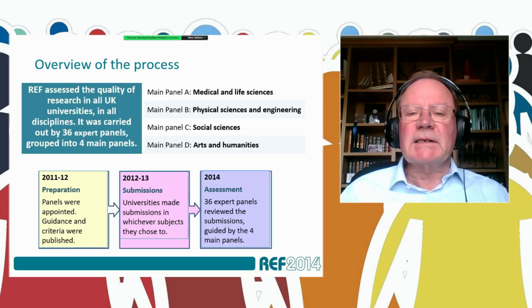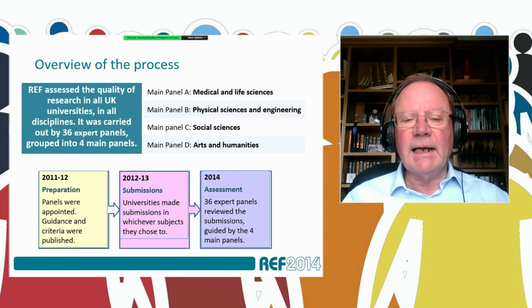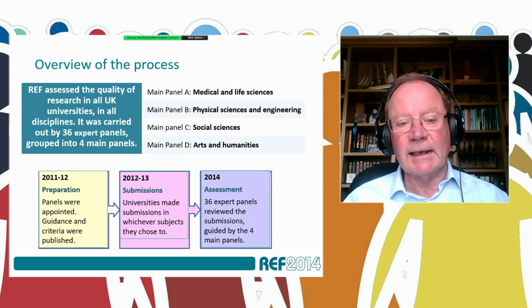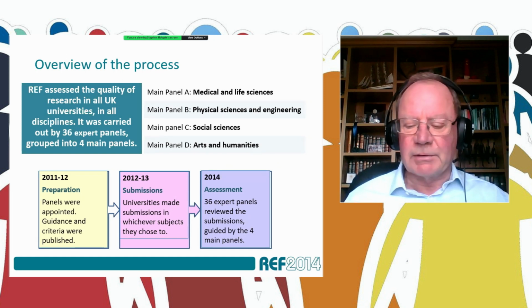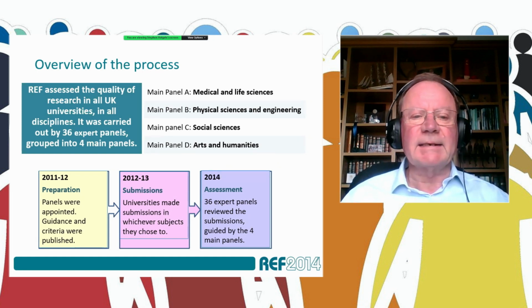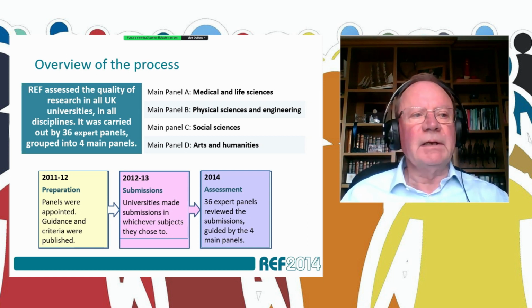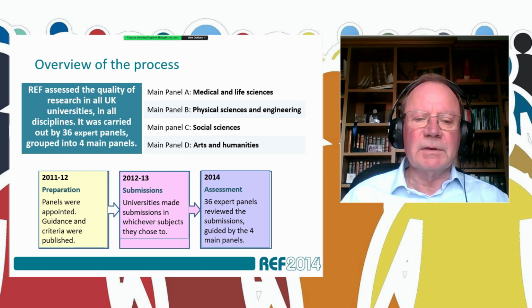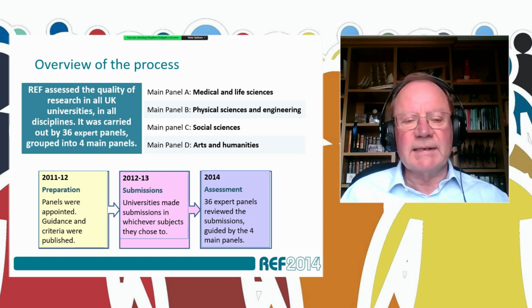And I want to just explain a little bit about what all this is about. In the United Kingdom, we have two forms of funding of research. We have the government contributions to the higher education institutes directly, and then we have grants like any other country has, either from the charitable or from the government sector. It's the first area, that is the direct funding of universities and their departments, that is being assessed in terms of the quality of the research.